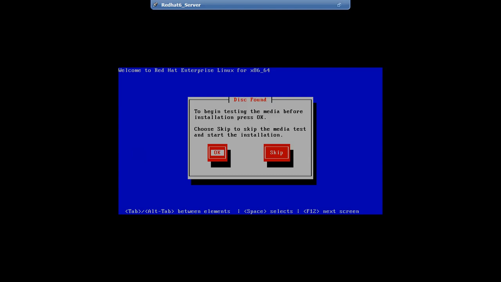To avoid those errors, Linux has given a very beautiful option, that is media test. Before installing from this media, you can check whether all the files are present or not. So I'm sure that all the files are present and this media is good. So I'll skip this one, and if you want to check you can click on OK. So skip.